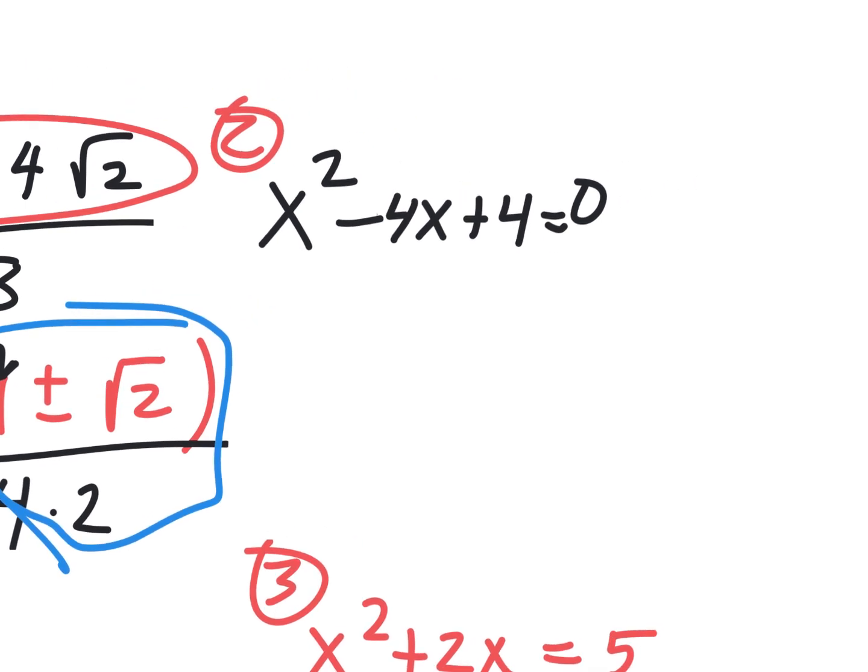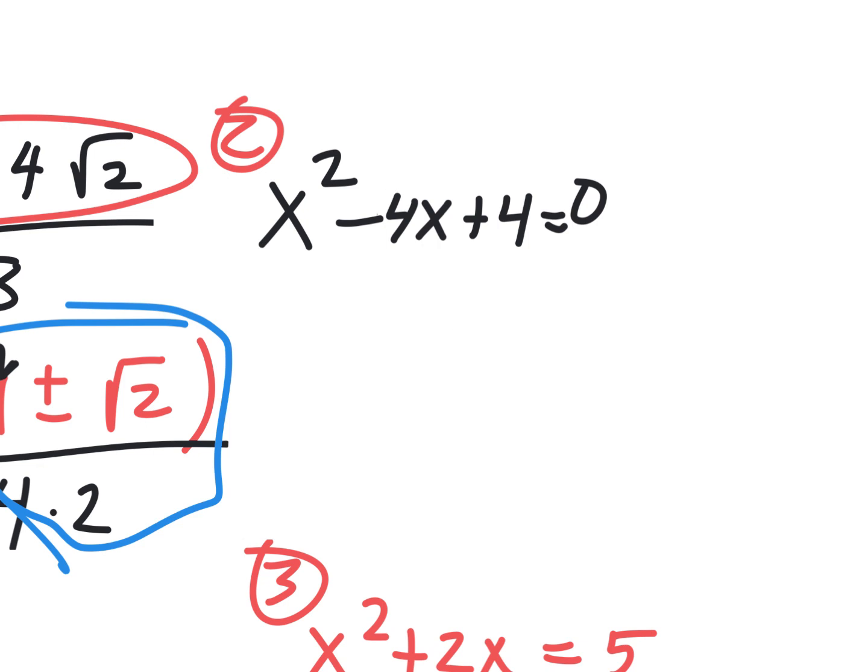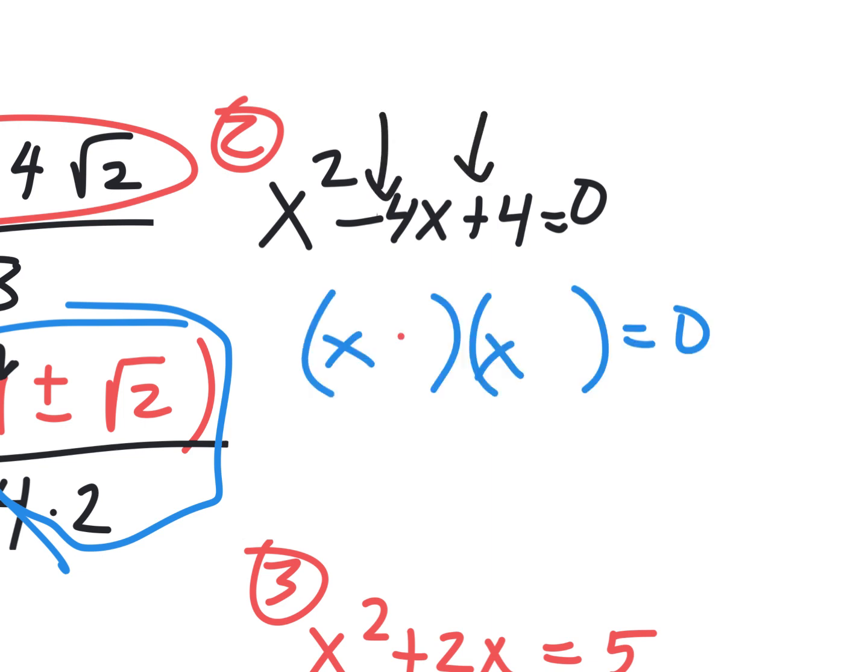Okay, now number 2. This one is a factorable one. And I get that it's more tricky, but hey, you're in honors. You shouldn't be thinking that they're all going to be easy. How can I get a positive here? But there has to be a negative here. Well, you just go through the options. Could they both be pluses? Could this and this both be a plus? No, you'd never have a negative here.